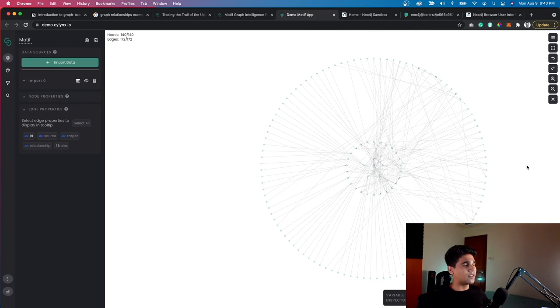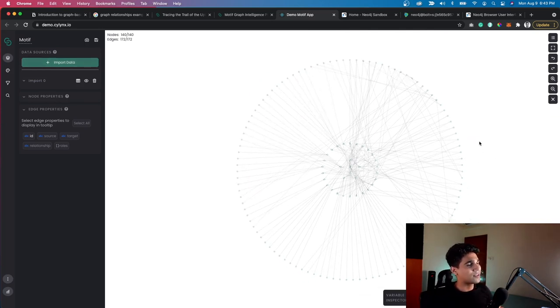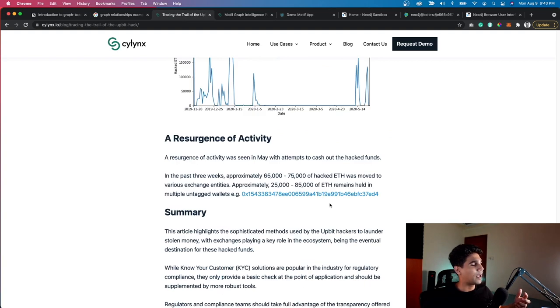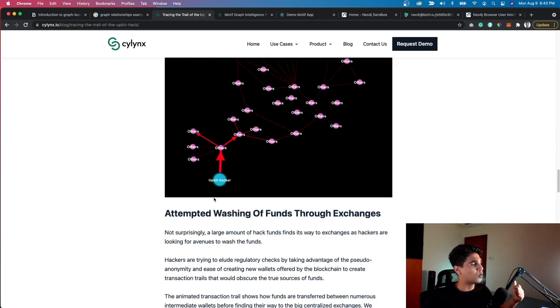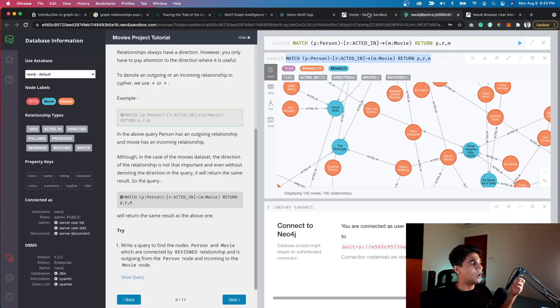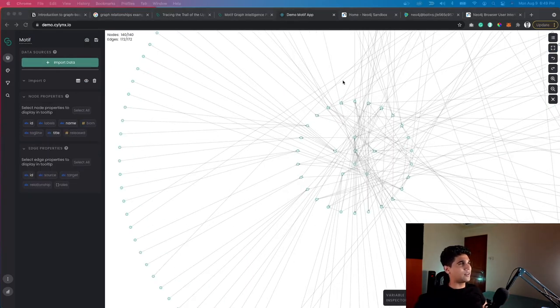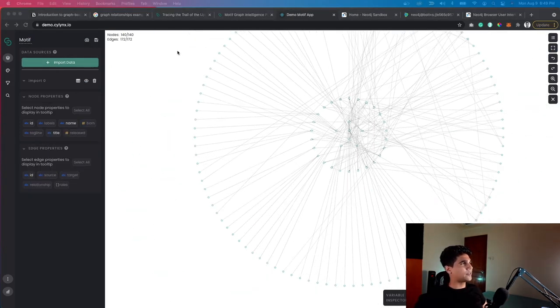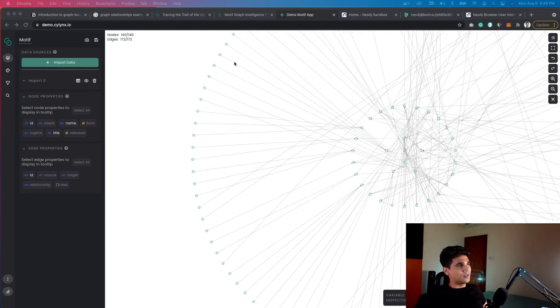So this graph visualization platform can be used to figure out the relationships and understand things further. Specifically, in one of the examples I shared, the Upbit hack, it is very interesting to figure out the relationships and how the money is flowing within the graph. A tool like this is very useful in this kind of use case. By default, the data looks like this in concentric layout. The blue things are the nodes and the edges are the lines.